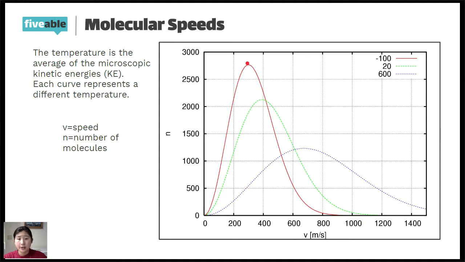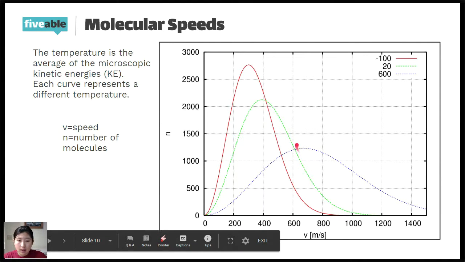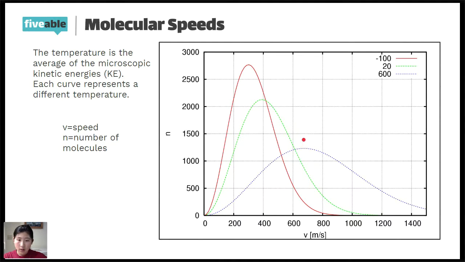represents a lower temperature. So I'm going to first go over each of the other curves. For the other curve, you can see the average, which is the most popular speed, is like 400. The blue one, the most popular, is around 700, velocity, the speed. So when you raise the temperature of a gas, there's a bigger variety of gas speeds. When there's high temperature, the gas molecules will all be bouncing around at a lot of different speeds.